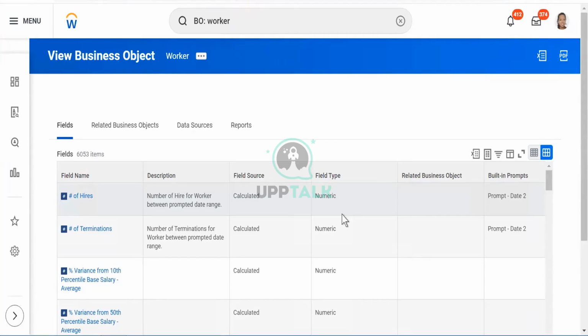Then you have date and time. Now date, we have understood, will give you the exact date, and along with date, time comes into the picture. Now where exactly are these kinds of fields used?